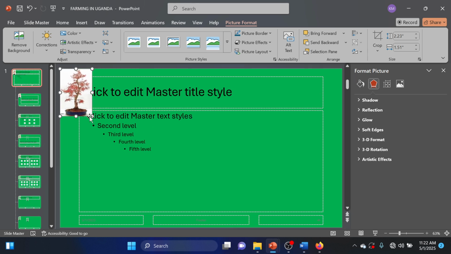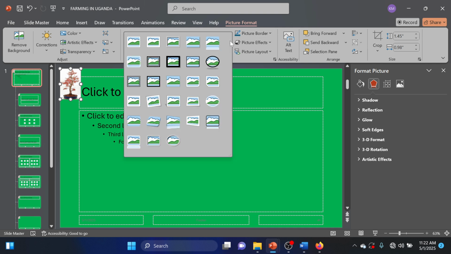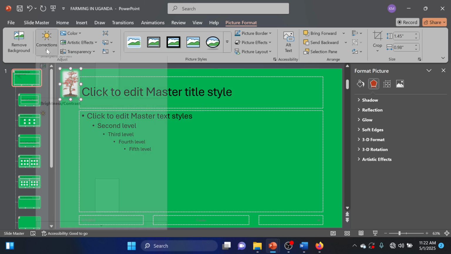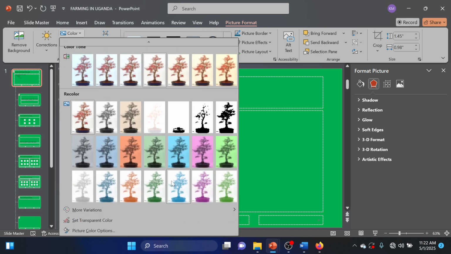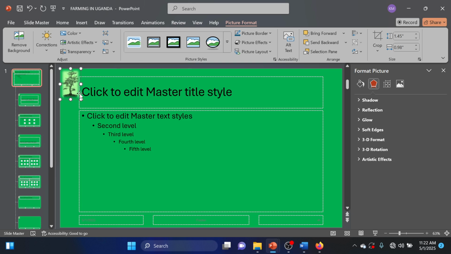Top left is here. Seems it's covering my heading. I'm going to continue reducing it, and that is better. So I can click at the image, then I give it a setting I want. Again, I can give it a correction. I can decide to give it a color that's matching my background. That is something nice.